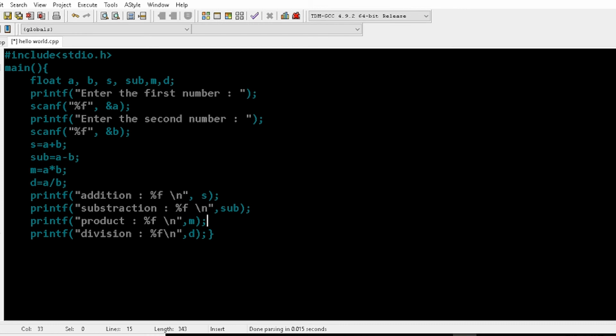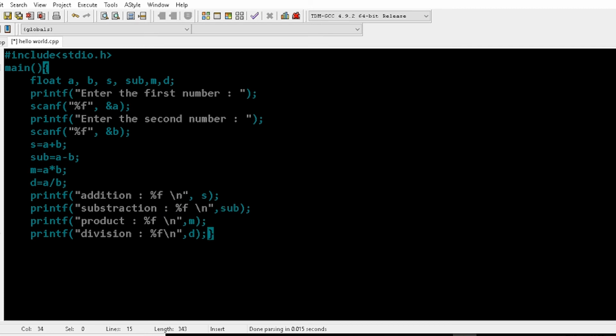And after writing %f, we have to give a comma and write the variable name that we want to print. I want to print the summation, and summation I have denoted by s, so I have to print s. I have to denote the subtraction, which is also a floating type variable, so I have declared %f, and then I have written the variable name sub, right?